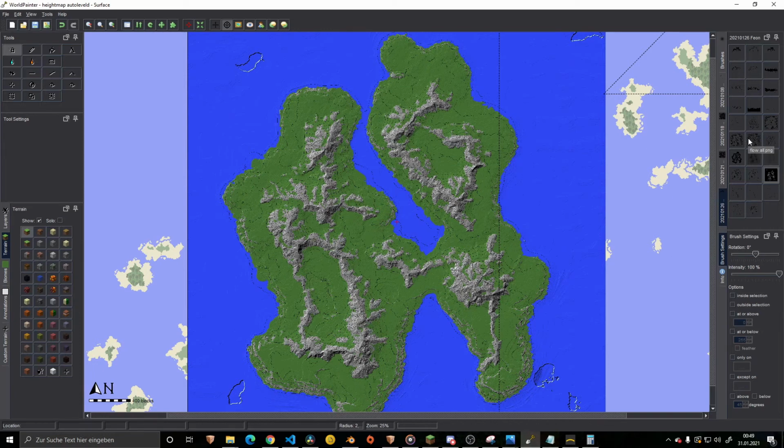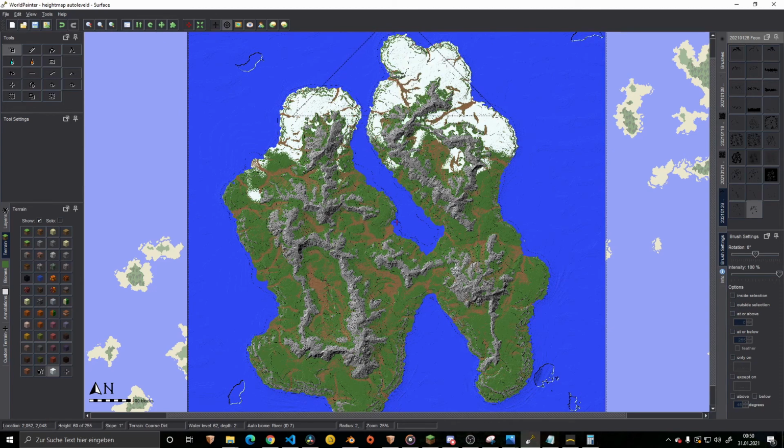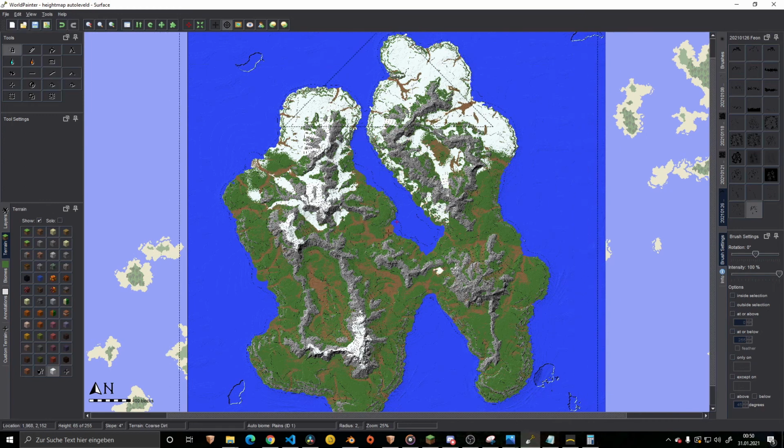Let's go for all. We add this. Then I want to add some snow. Then I want to add the snow caps for the mountains. So they are also getting added right now. And yeah, so this is the basic procedure.